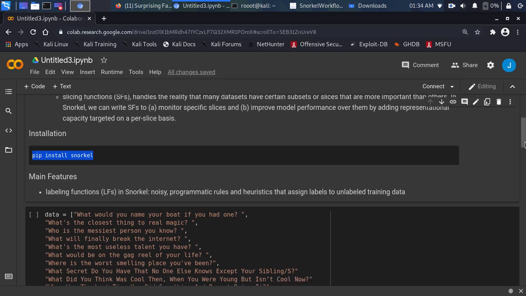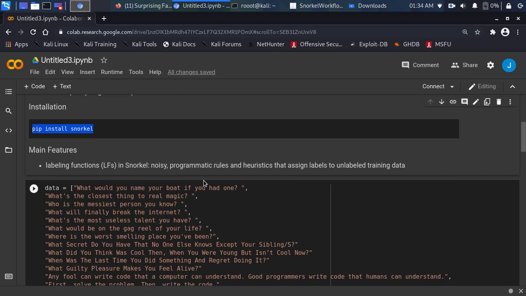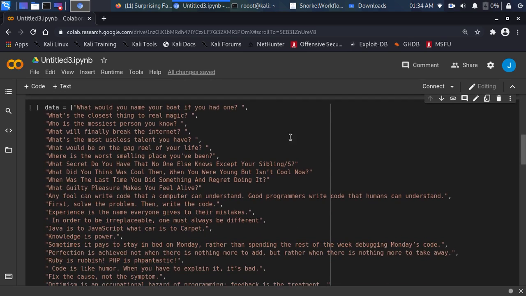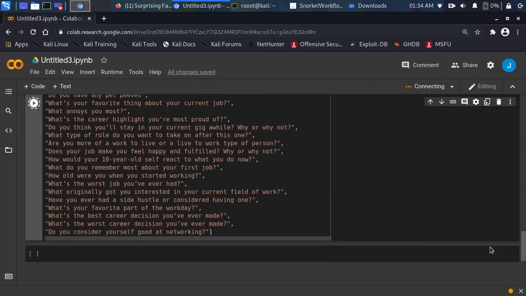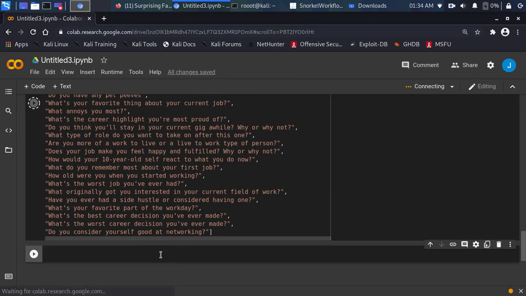We'll start with the first one, the labeling functions, to label an unlabeled dataset. That is going to be our task. I have a dataset here, which consists of some very cool questions, some questions about programming, and then some basic statements. Let's see how to label these. It's not labeled, so we want to use Snorkel to label this dataset. Perfect, it's connected. So let's load our EDA packages as always.